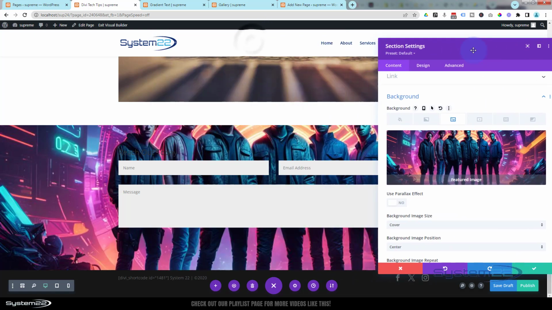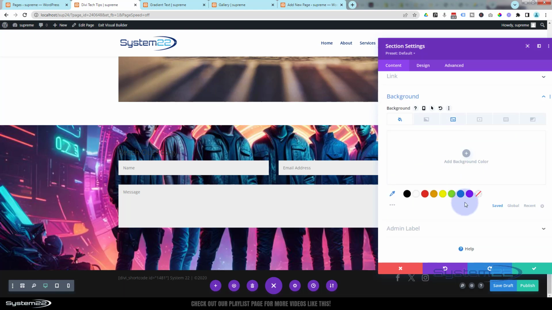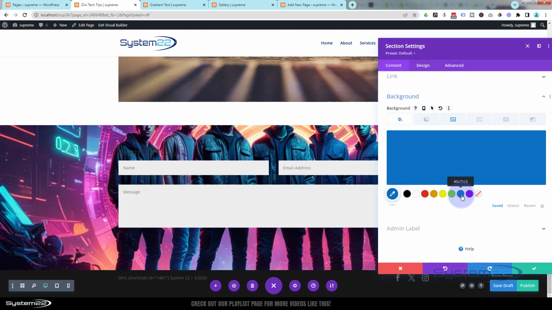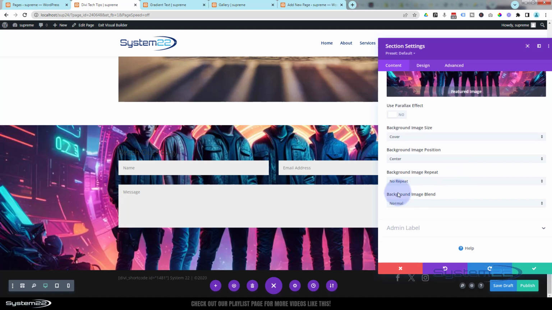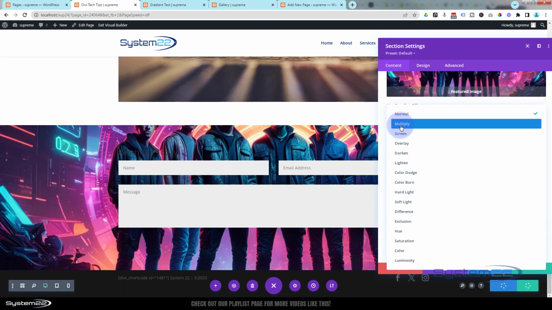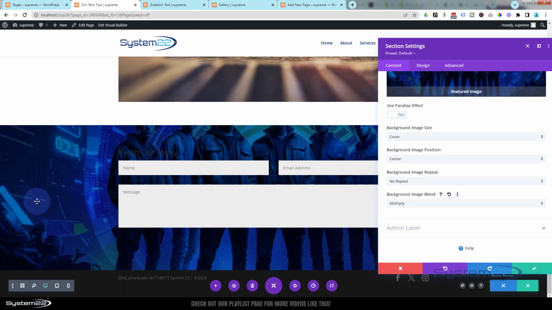Now, that's a pretty busy picture. It's okay. I need to adjust the title on my form. But just to make this thing stand out so that the form is readable on all pages, I'm going to blend a color with this image here. So I'm going to go into color, the 1st tab here. I'm going to use a blue, but you can use any color you want. Now I've put that color in there, we can go back to the image, the 3rd tab here, roll down, background image blend. I'm going to blend it with my image. I'm going to use multiply, which kind of darkens it down, makes everything very legible on the page there.